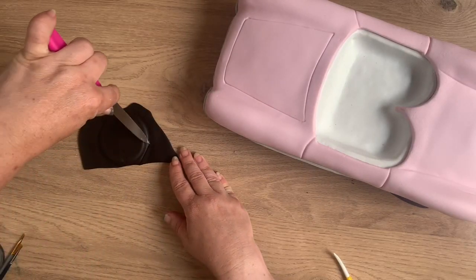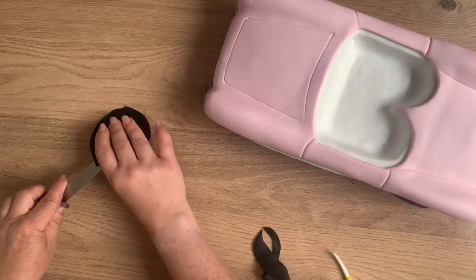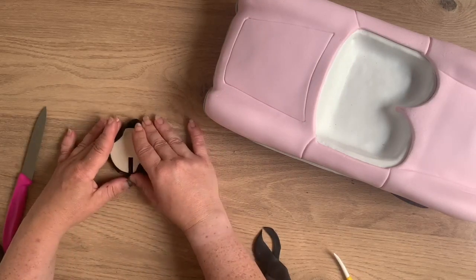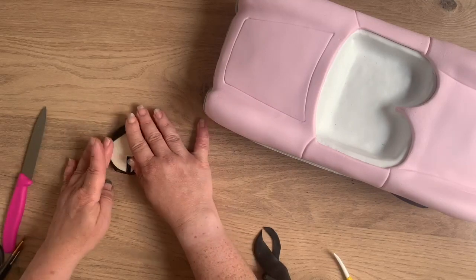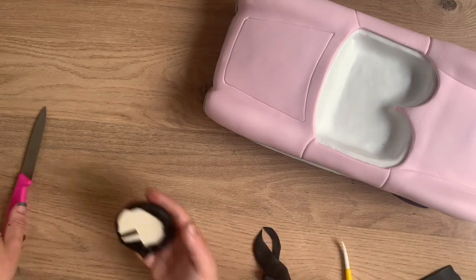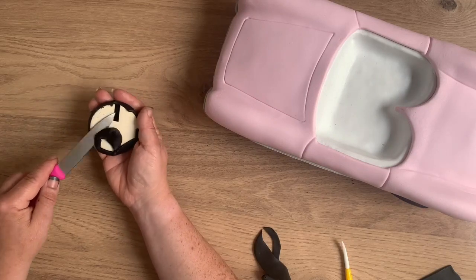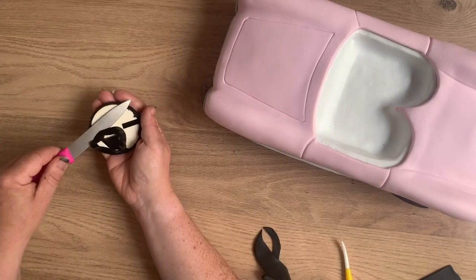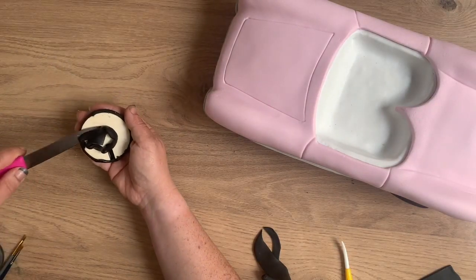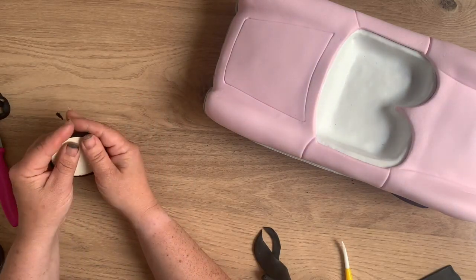Just cut a little bit bigger than you need to. Scoop it over. Curl it round. Be careful not to dint in here. We still need that covered over at the front. And I'm just trimming off. Again, only cutting when I go inwards.